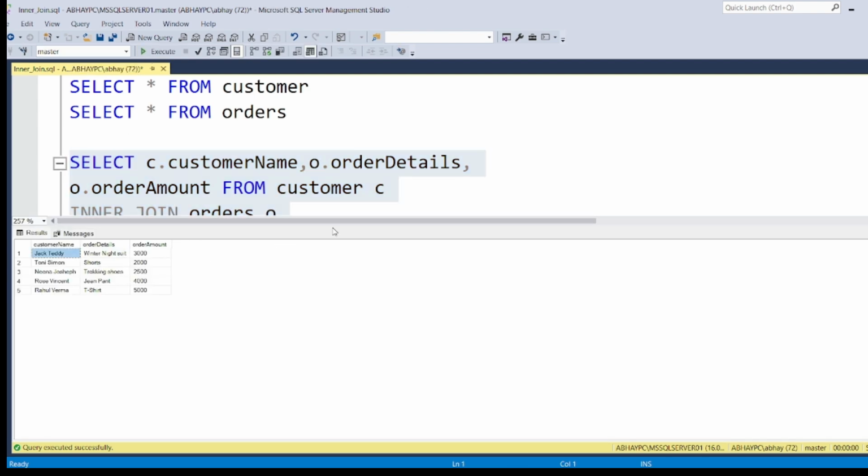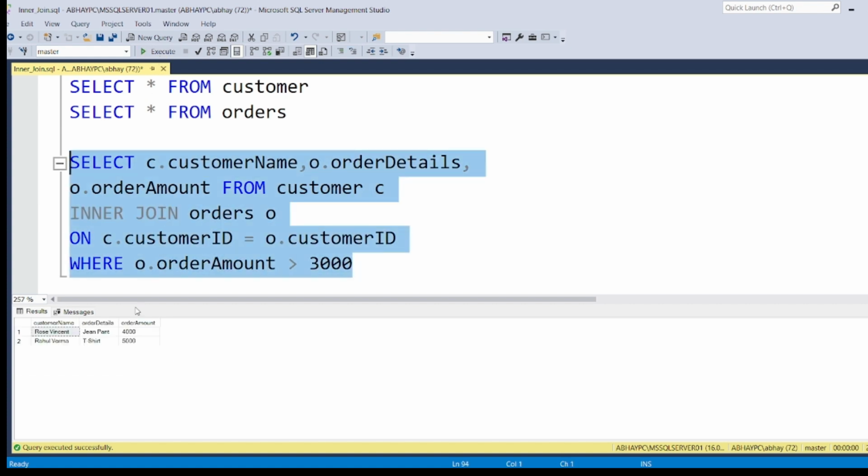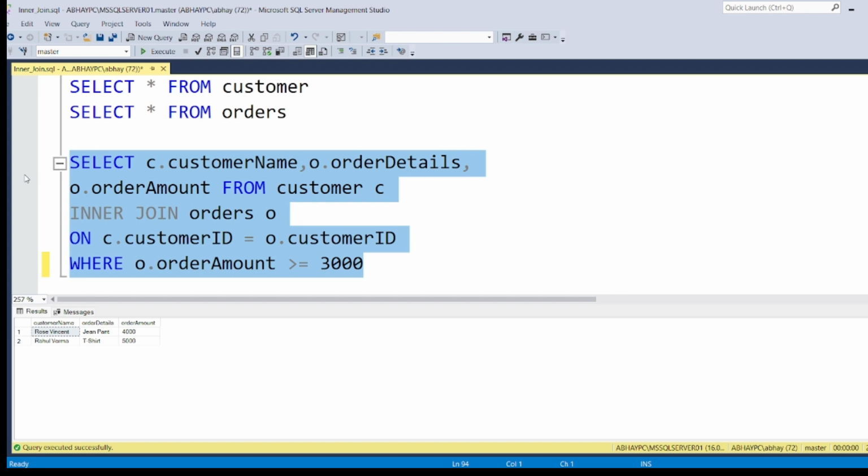But above these two conditions, I want it to display only those records which have an order amount more than 30,000. There are at least 2 records which have more than 30,000. So if I select, you see that there are 2 records. If you also write equals to, then there would be 3 records, it seems, right?